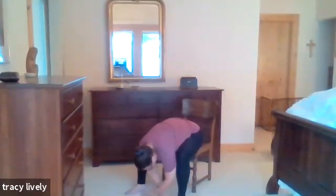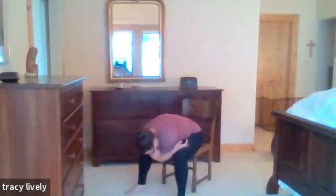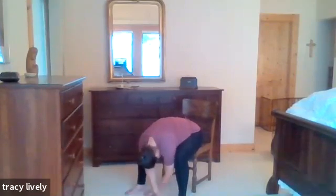Very nice. Wherever your arms are, on your knees or on the ground, just switching, placing the other hand in front, other arm in front, other elbow in front. Settling in with some nice, deep, slow inhales through the nose and exhales through the nose. Relax the neck.